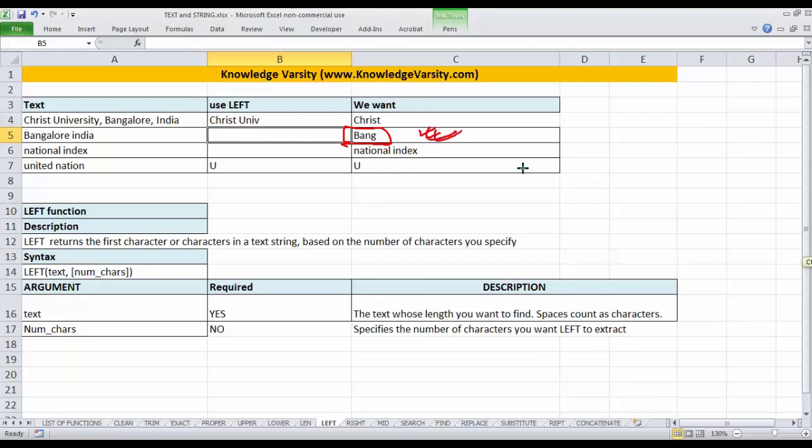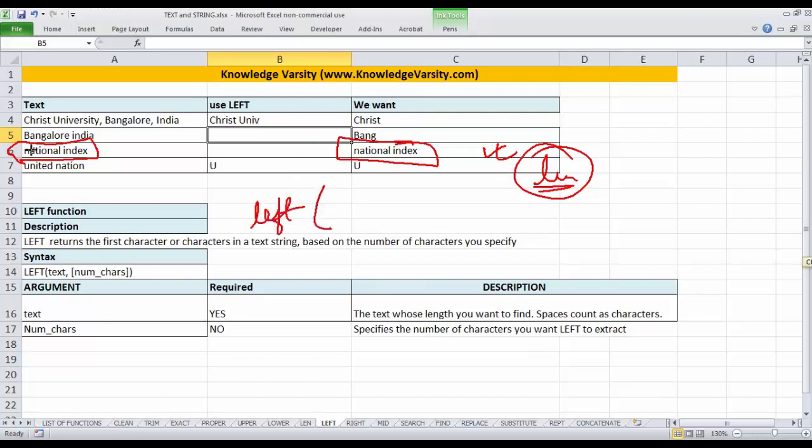Next they are saying this is the text, National Index, and we want National Index. One thing I said is that you can measure the length and compute. But one thing about the left function is that it will start from the left and continue. Let's say you give 200 as the number of characters.